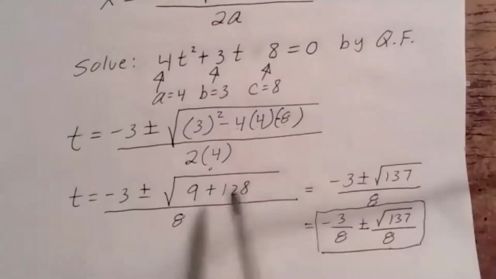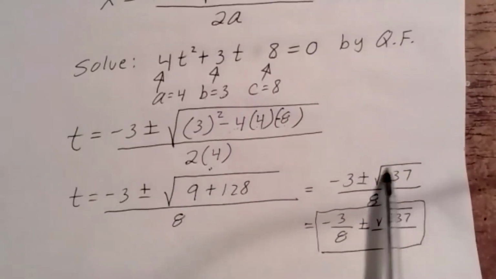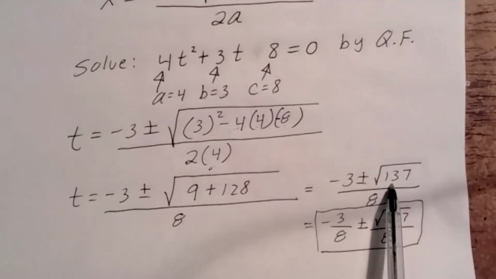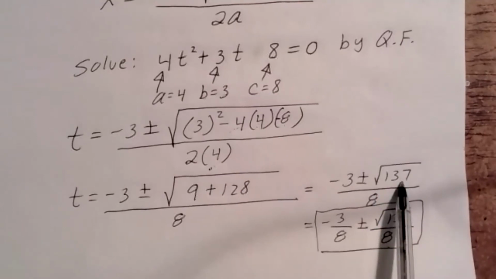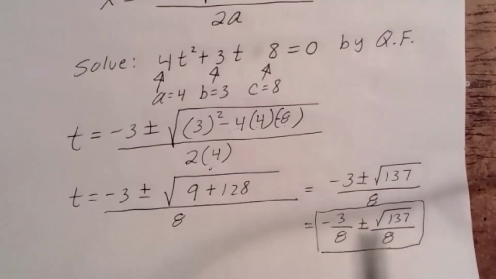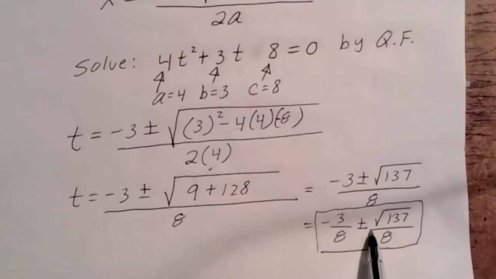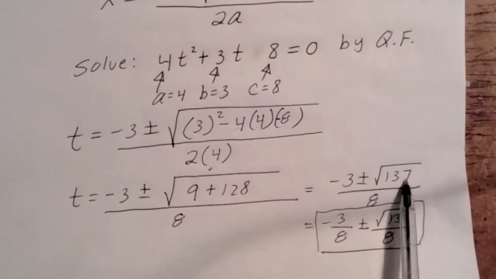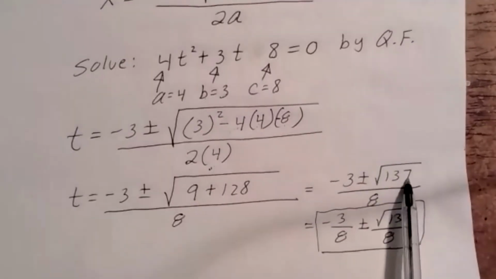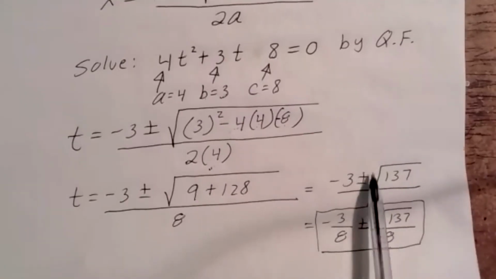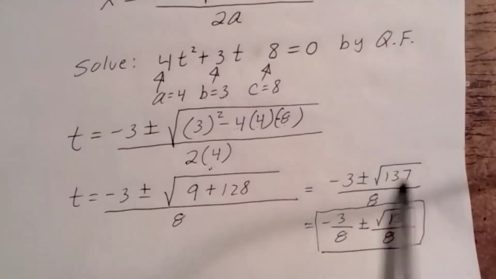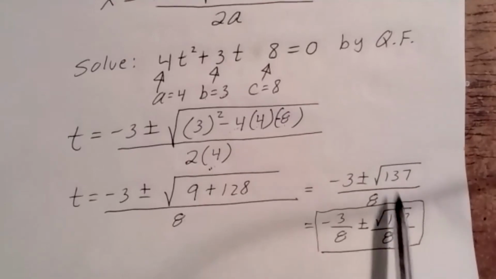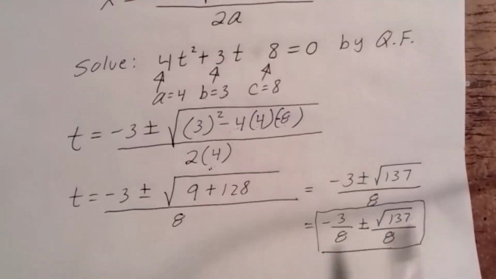Okay, but for this problem, since my quantity underneath my square root, and that quantity has a name, it's called the discriminant of my quadratic equation. Since my discriminant is positive, I have real solutions. These are real solutions. You don't see i anywhere. They're not complex solutions. They're real solutions. Now, if this was a square root of -137, then I would have to bring i out. It'd be i times the square root of 137 then, okay? But these are real solutions.